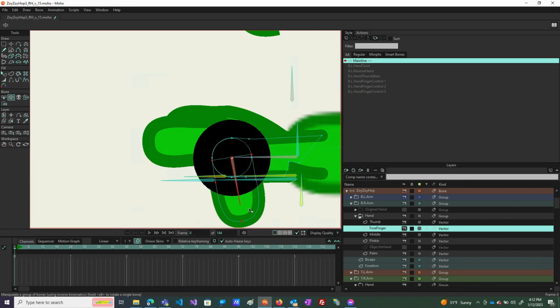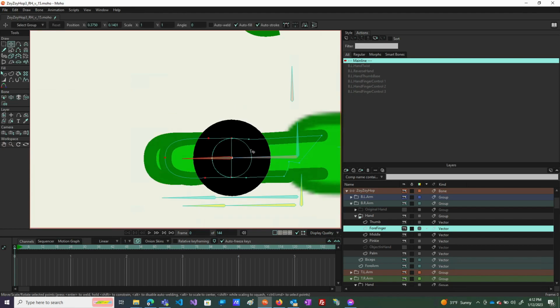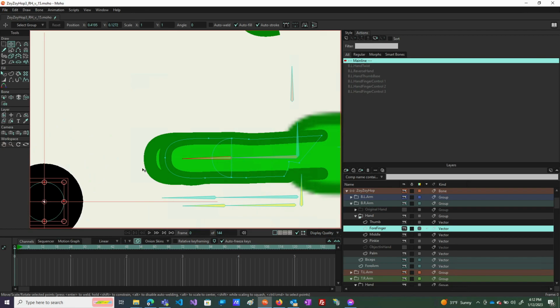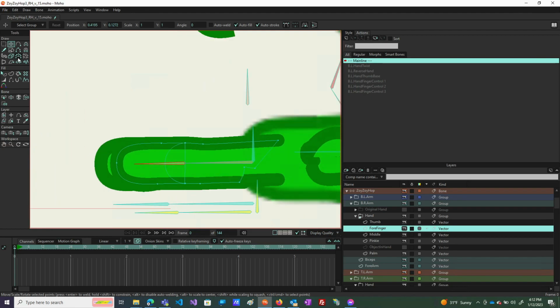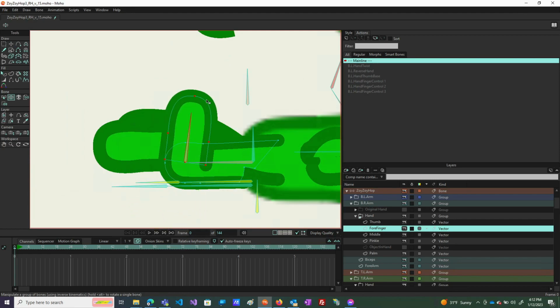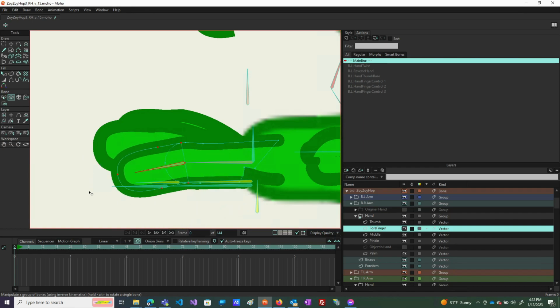So when we rotate, we're staying on the circle now. So now we can move the circle. There we go. So we get the circle out of the way because we're going to need it again. There's no doubt about that. So now when we rotate this finger, there we go. Now we're staying right in line. So there we can bring the finger all the way around and the lines stay perfectly in line with each other. So that's what I was looking for.